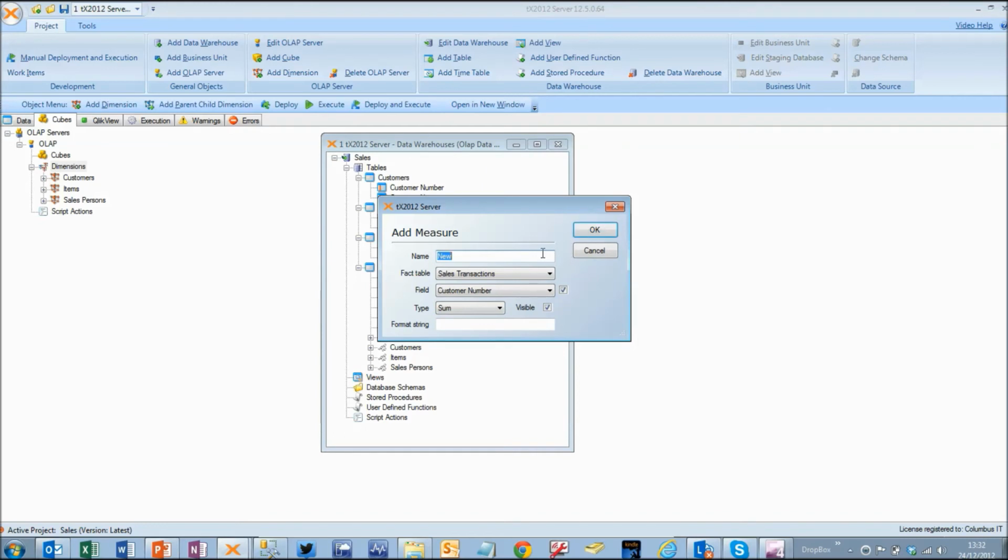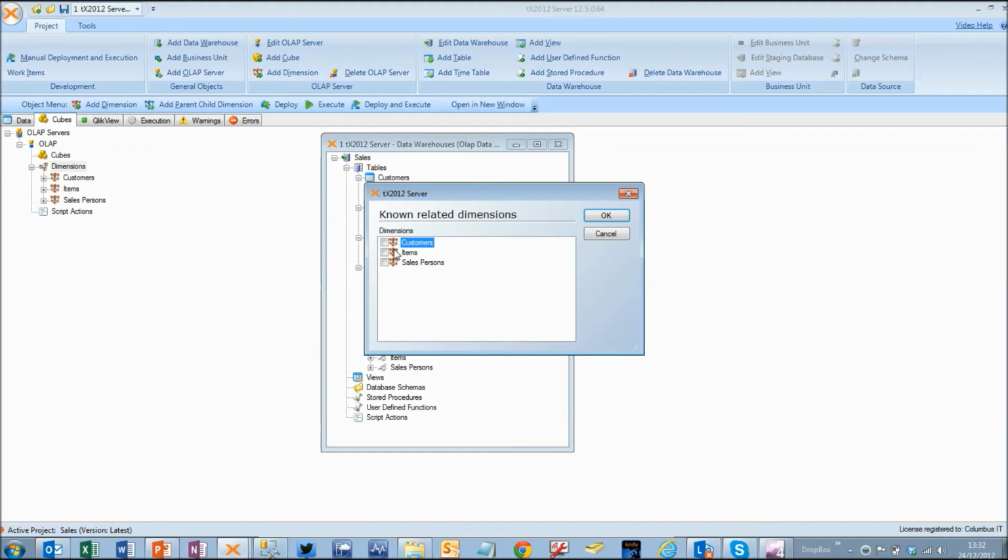Our third measure then is going to be our cost amount, and that is going to be similarly the sum of our cost amounts from our fact table. And then the final measure we're going to use is our margin, which if you remember was our calculated field, and our calculated field was called margin. So we have no data in there in the sample, but TimeXtender is going to calculate that for us. And that's all the measures we want to create, so we want to close that.